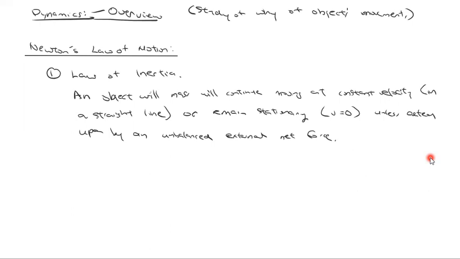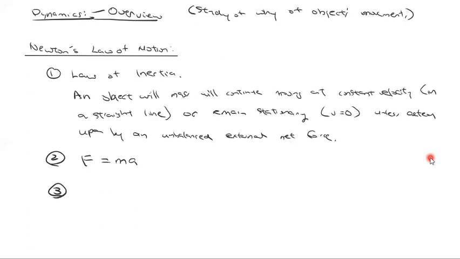So basically the law of inertia says, if you've got mass, then nothing will happen. It will just always keep doing what it's doing, unless you've got a net force acting on the object. That's his first law. His second law is quite wordy, but mathematically it's basically F equals ma. It says that the acceleration of an object is proportional to the net force on the object and inversely proportional to its mass. Mathematically it ends up being F equals ma.